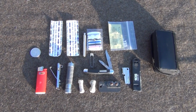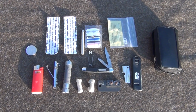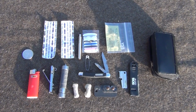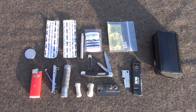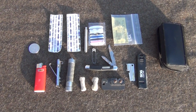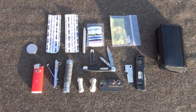And here they are all laid out. You can see everything that's in the kit, and it works together quite well. Fits very nicely in that pouch. And this is designed to be a kit that you can take anywhere with you. The blade is small enough not to cause problems in most areas, and it is not a locking blade, so you could even use it in Europe.